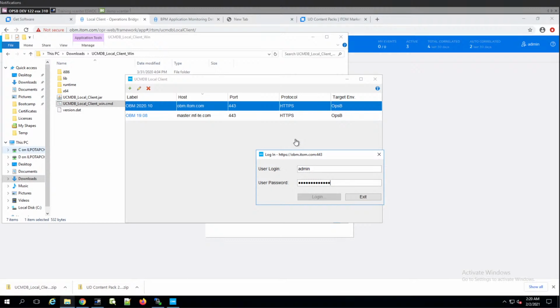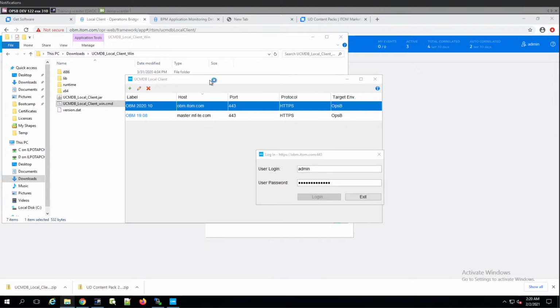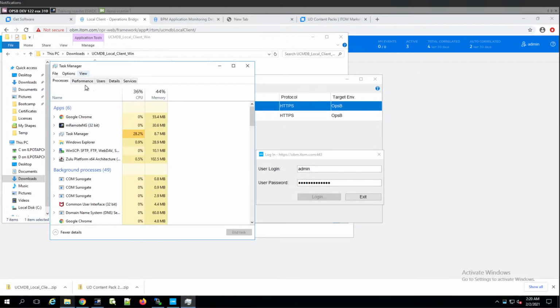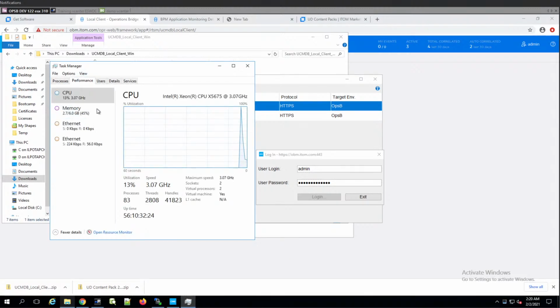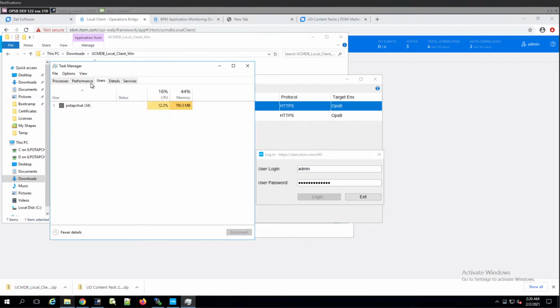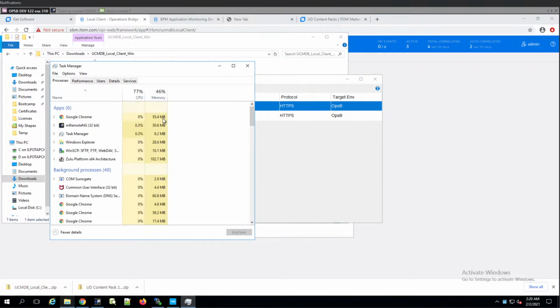All right, and it's not fast at all. Just wonder why. Let's see the resources on that machine. Let's see performance, CPU, memory. Oh, we had only 6 gigs of memory. And probably a colleague of mine is there. No, it's all me. It's slow because it's slow. Well, what can you do?